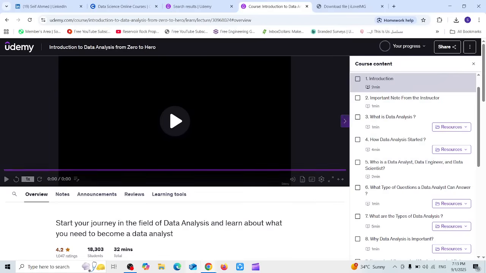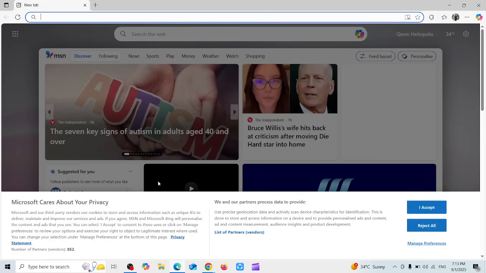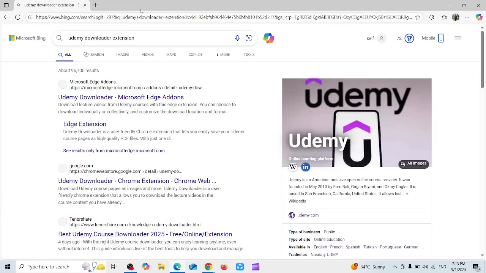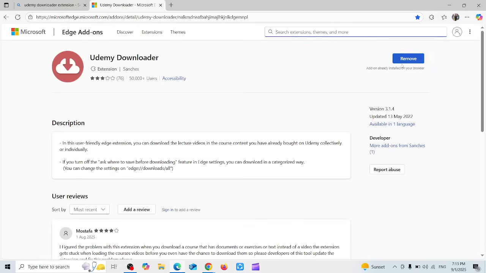So I'm going to open Microsoft Edge. Then I'm going to search for Udemy downloader extension, and I'm going to choose the one from Microsoft Edge add-ons. Then I'm going to install it.